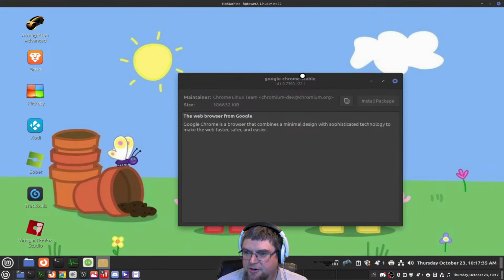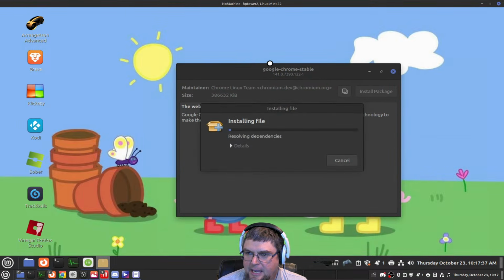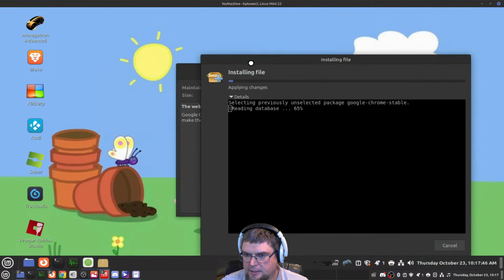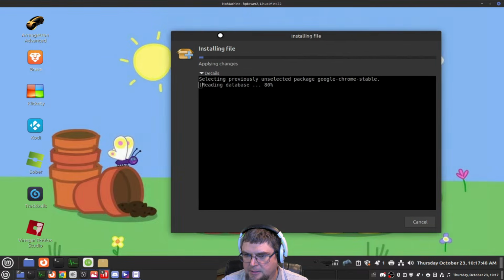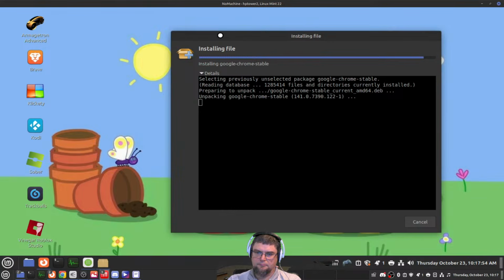And actually I changed the cursor to, I believe this dot here is a Chromium thing. So it'll show you the details here in this box. If you want to open that up, you can see how it's installing. It's a pretty big app for people when they want to go on the internet. A lot of people, that's their killer app, is they use Chrome.